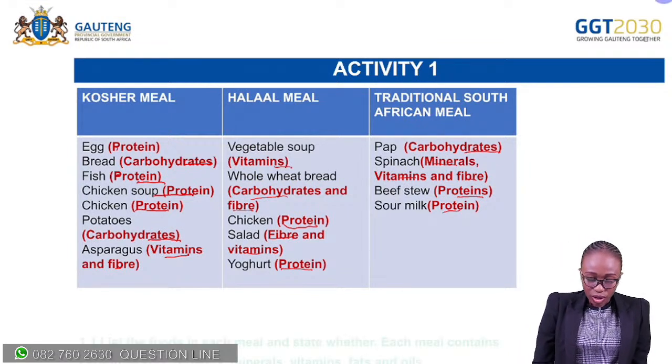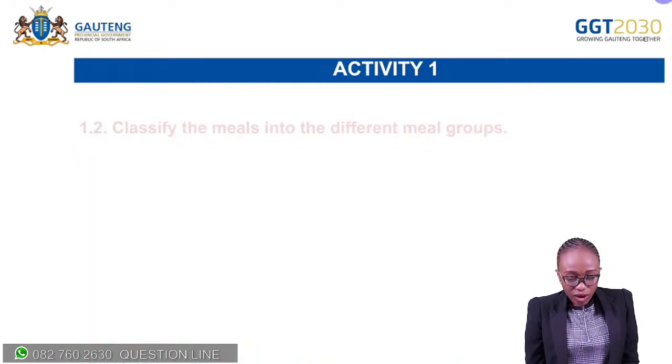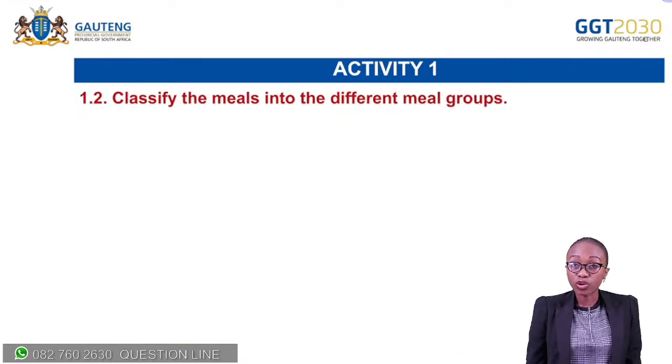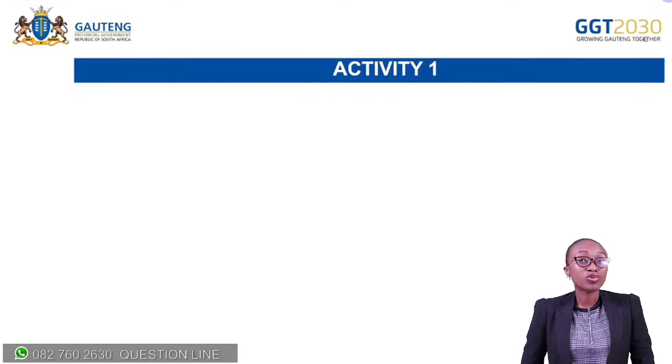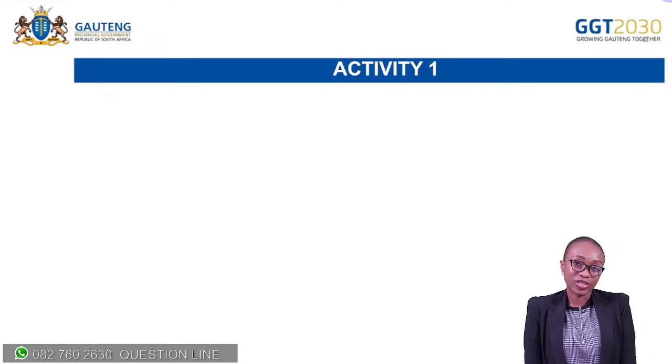Right, now what I want us to do is move on. Next, classify the different meals into the different meal groups. So I'll take you back to the slide. Let's classify these different meals into the different meal groups, and I'm going to give you 3 minutes to do that.